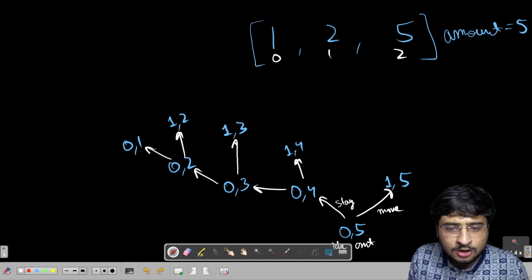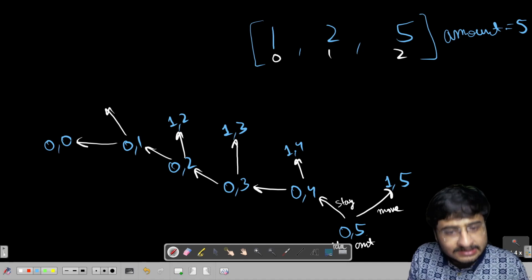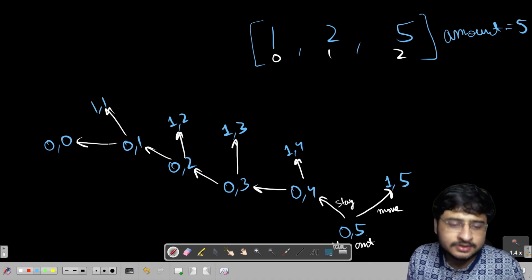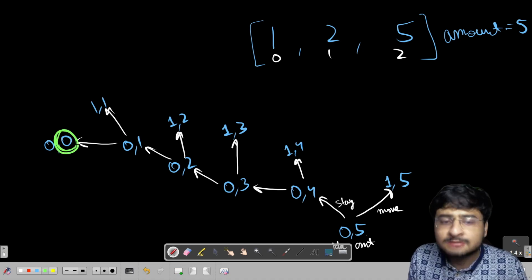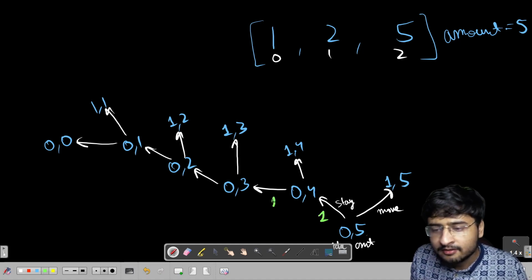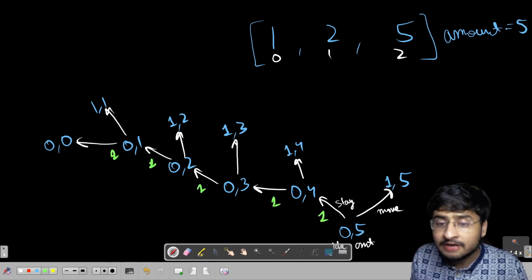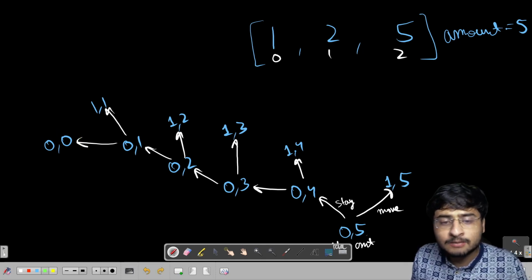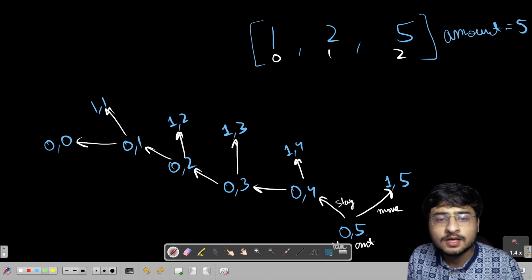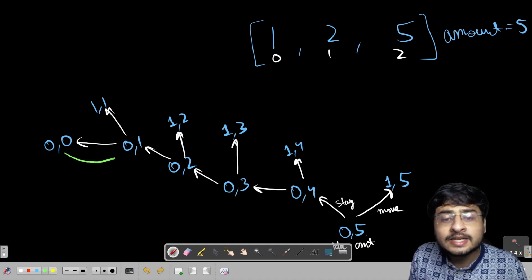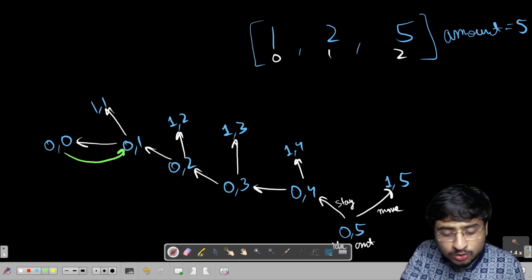Let's look at this again. Here also I'll be making two calls. If I stay on the same coin, 0 is the remaining sum. If I move to the next coin, 1, 1 is the remaining sum. This is somewhat an interesting case. Full focus. The remaining sum has become 0. This means that this path is choosing 1, 1, 1, 1, 1, five ones. Whenever the remaining sum becomes 0, I'll return a 1, that I finally have found a way to reduce the sum to 0.